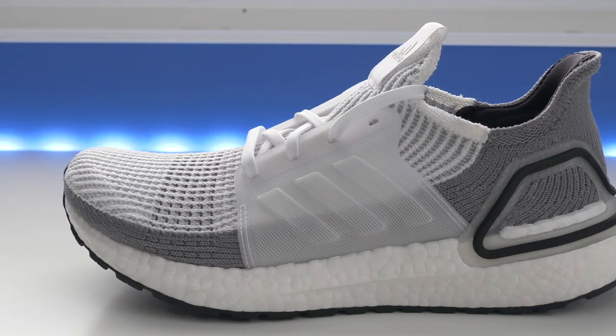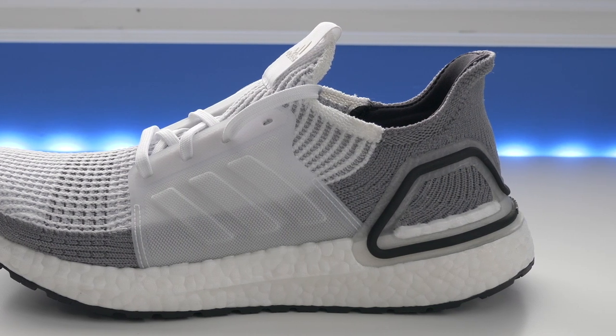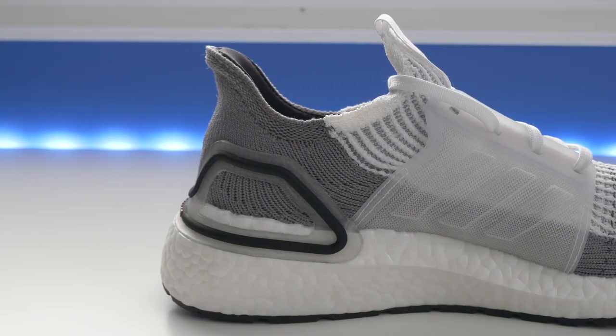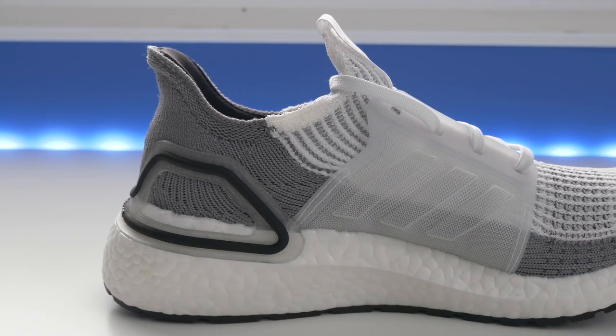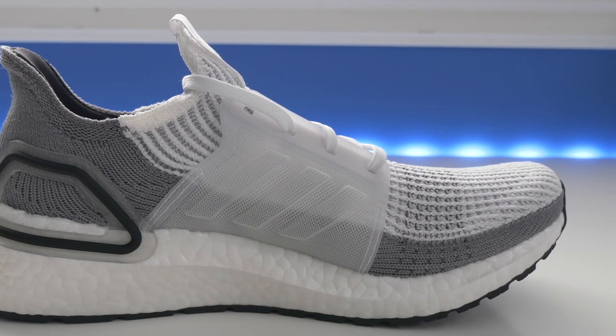So what is new about the Ultraboost 19? This is the first time we've seen a new take on the Ultraboost sneaker. They've gone with different upper configurations in the past — the Ultraboost first came out in 2015, and we've seen the 1.0, 2.0, 3.0, and they're now on the 4.0 model. But this is the first revamp to the overall silo. The theme of this model is all about lightness, thinness, and saving weight while giving you the same benefit of the Ultraboost in a lighter overall package.